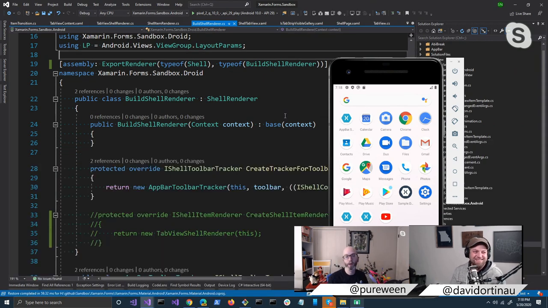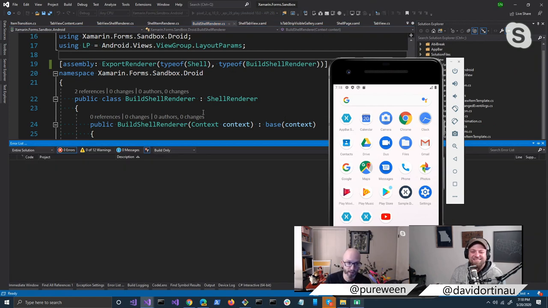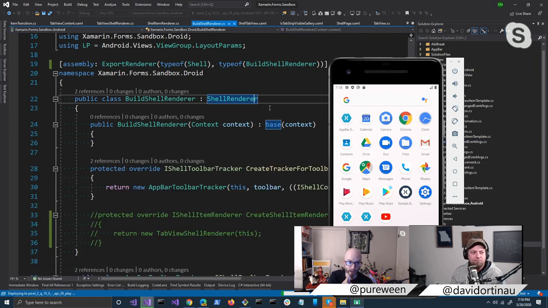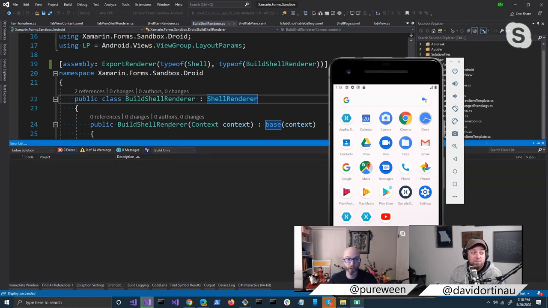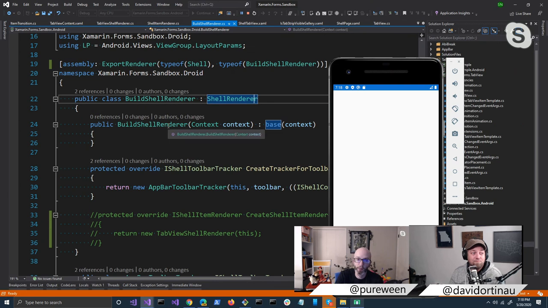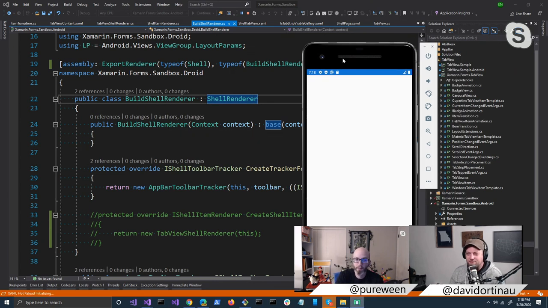Yeah, it's super cool. I was really excited how easy this was. I'm really excited for this to be a starting point. And I'm going to be working with Javier a bunch on this because I really want to create a cross-platform shell renderer. Because once we have the cross-platform shell renderer, then boom, right there, there's your UWP, Mac, WPF, your watch, everything.